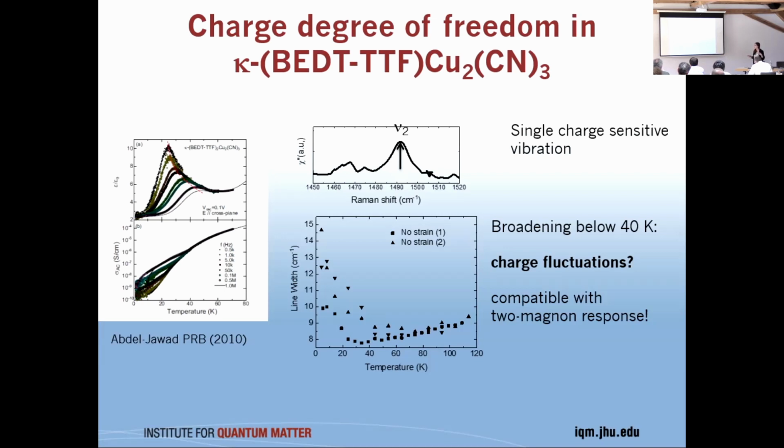However, we definitely see that there is this charge degree of freedom, which we characterize by the width of the charge sensitive band, appearing where we see the ferroelectric response. So these charge dipoles on the lattice sites in these materials are apparently here. When I started to prepare the talk, I thought that to avoid any speculation, we will have to start mapping these phase diagrams through the width of this charge sensitive band, because there could in principle be disorder or fluctuation. There is no structural disorder, because we look at other vibrations which are all the same. This is a big increase, but it's less than in other copper phases where the charge response is more pronounced.